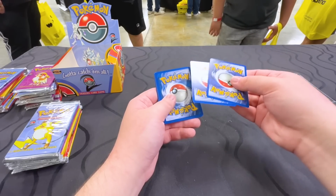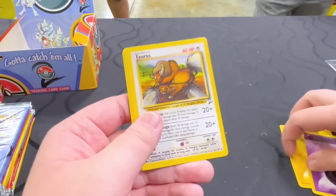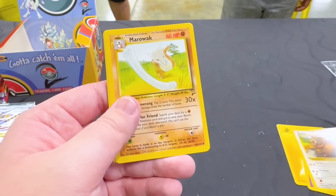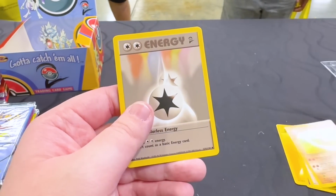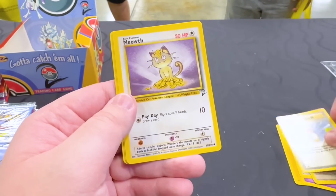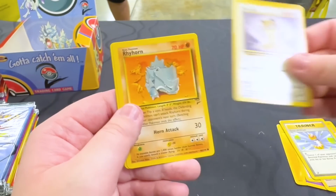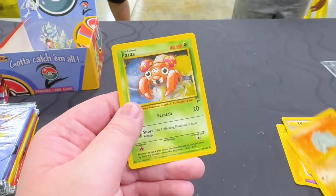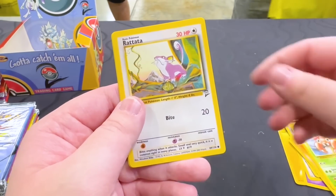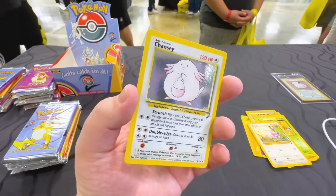Oh, the energies. I think the energies are all gonna be upside down in this box. Starting out with upside down Lightning and Psychic, and then we got Tauros, originally from the Jungle set, same with the Marowak. We got a double colorless energy, Gust of Wind, Meowth. Check the Base Set 2 icon right there, showing you what set this is. Just printed a bold 2 onto the cards. All right, Rattata, and Chansey, all right. We're keeping on the holo train.